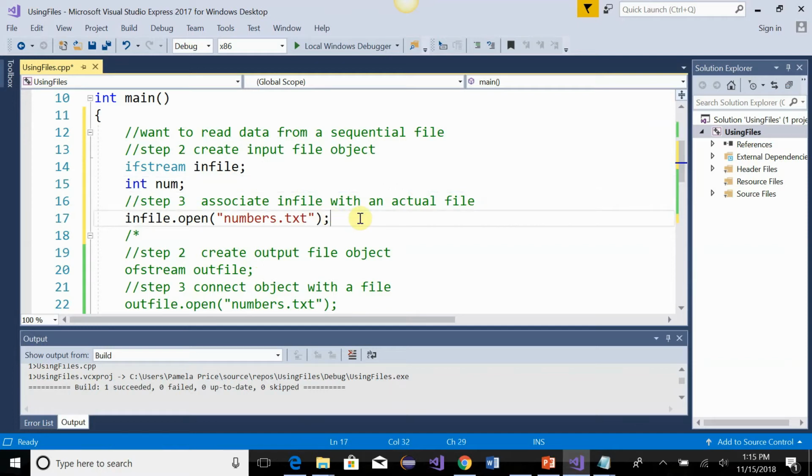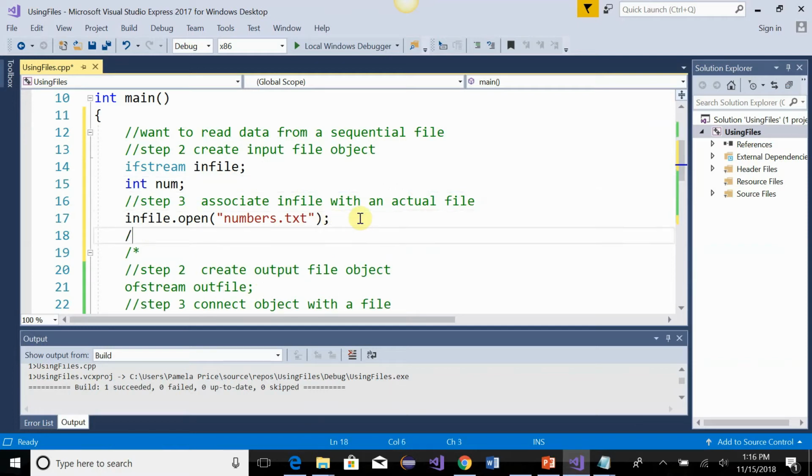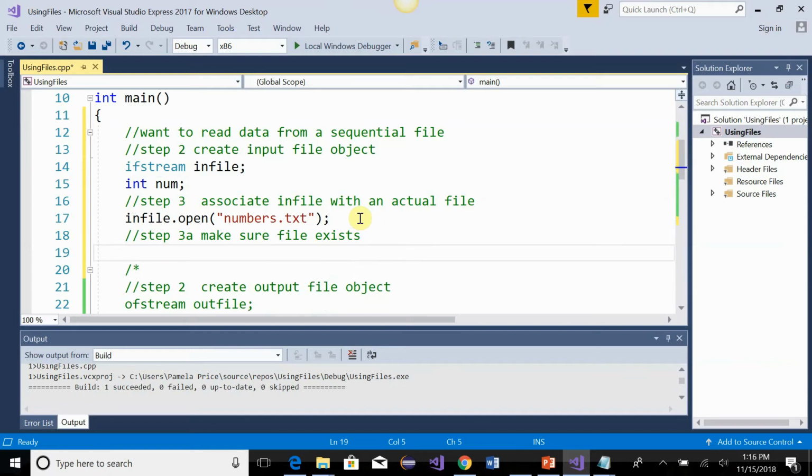Now, when it's an input file, I guess I'll call this step 3a. We need to make sure the file exists and it's in the right place, because if it's not, then I won't be able to read anything from it. This is not necessary for an output file because if the file doesn't exist, it will be created.